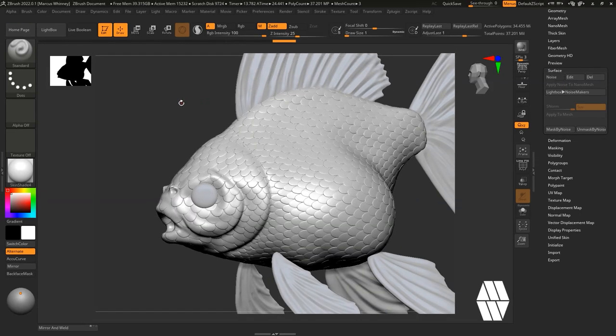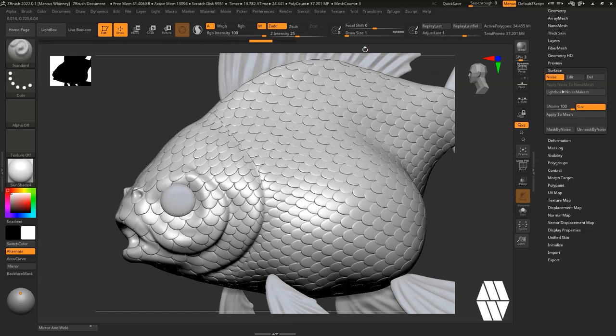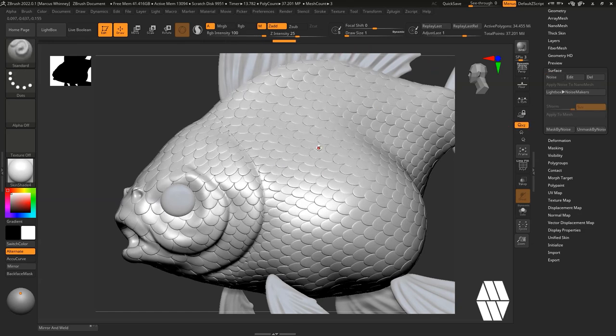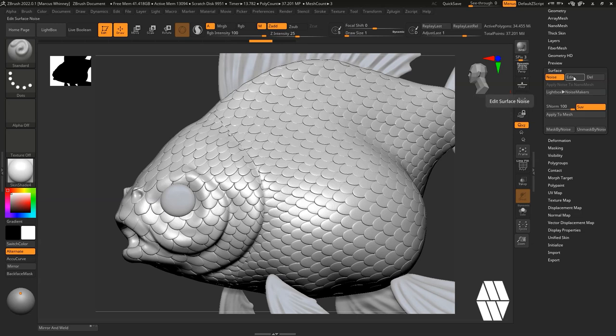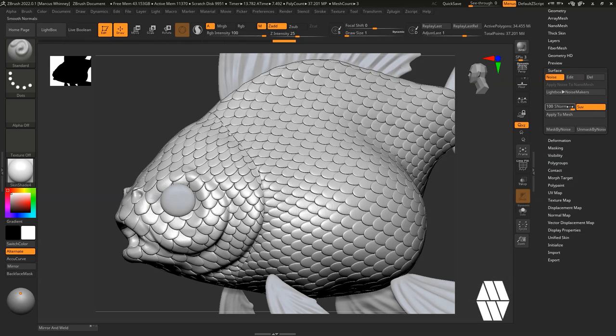And once it's done, you can see it's slightly less exaggerated than the preview showed us. So just bear that in mind. If you put it on as a low strength, like you can see there, when I hit undo and go back again to projection, it's fairly faded. So what we're going to do is come in here to the noise maker, go into edit, and bump up that strength a bit more. Now it's going to look exaggerated on the preview, but don't worry, remember, it will be less once we hit apply to mesh.